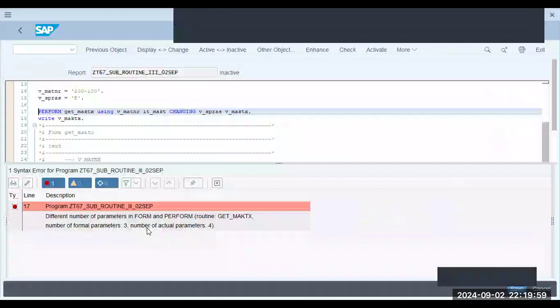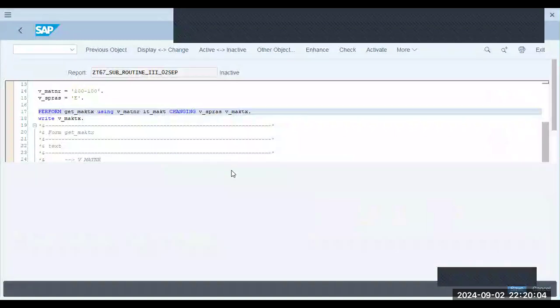Number of formal parameters 3, number of actual parameters 4. Oh, okay, we actually missed a point here somewhere. Get_maktx using v_matnr it_makt, changing v_spras.